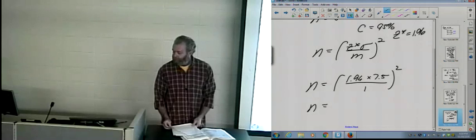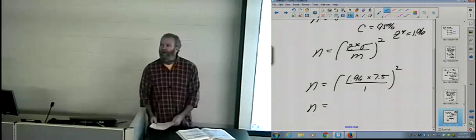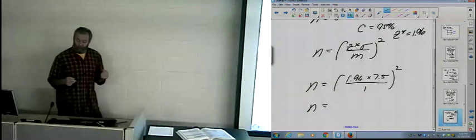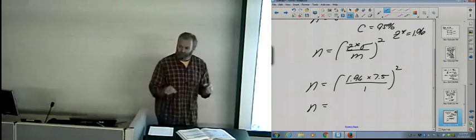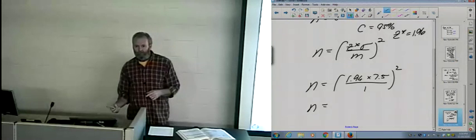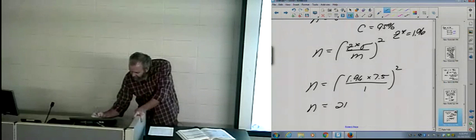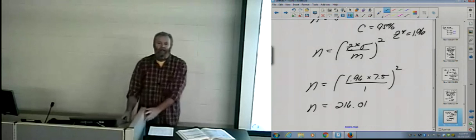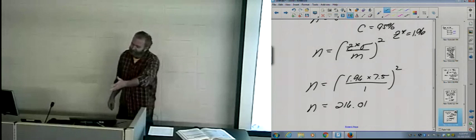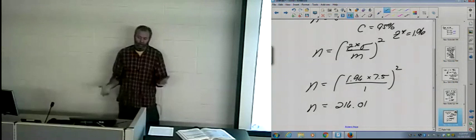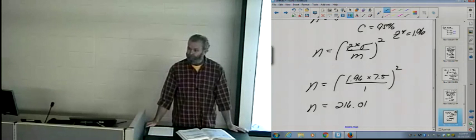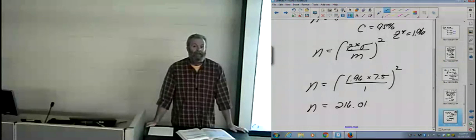Are you squaring 7.5 or are you squaring all of it? Everything. So the question he's asked me is what am I squaring here? I'm squaring everything that's on the inside. So I'm going to take the 1.96 times the 7.5, get an answer, and then we're going to square that. Marcus? 216.01. Now, here's the thing. That's exact, right? When you did all that calculation, the 1.96 times 7.5 divided by 1, squaring it, you got 216.01. Now, I can't take 0.01 of a person. I can't take 0.01 of anything where I'm taking a sample.